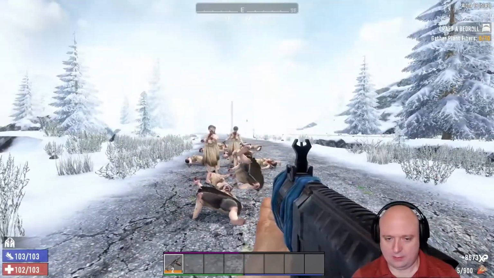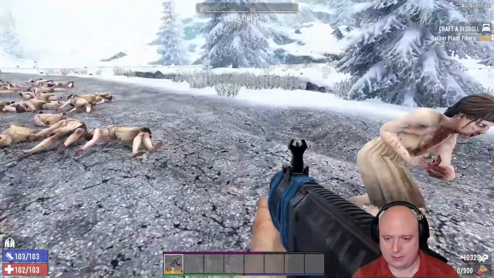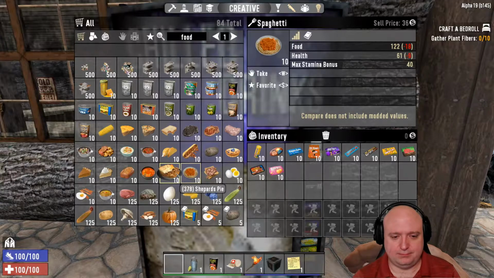These treatments take time or have tears. Bleeding is still stopped by a bandage, but a sewing kit helps more, for example. Before we get into the actual healing, let's talk about food.